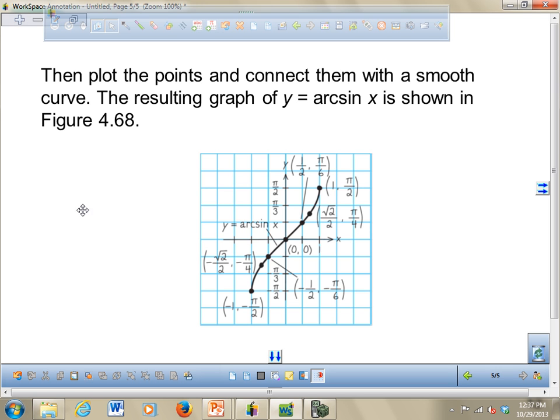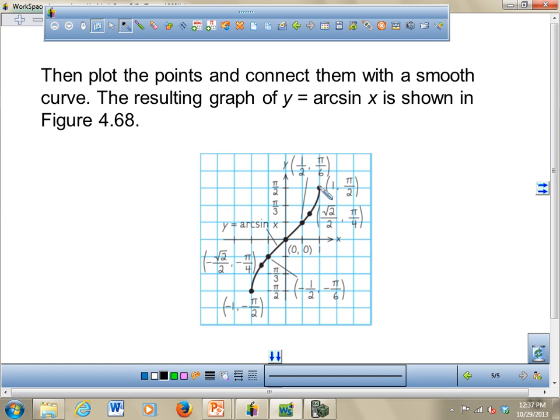You have to play with the window, because it's kind of a weird window. It only goes from -1 to 1 and from -pi/2 to pi/2. But if you're in radian mode and you set up your radians, you should get a nice little curvy graph that looks like that. And if I didn't restrict that domain again, it would keep going like this, in which case you have infinitely many values. So that's why we restrict the range.